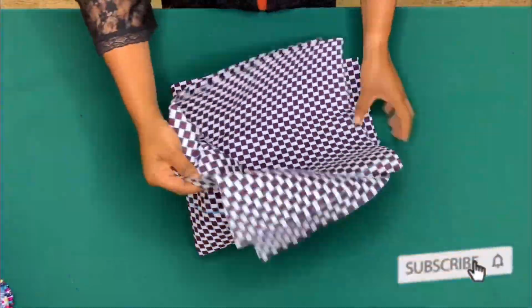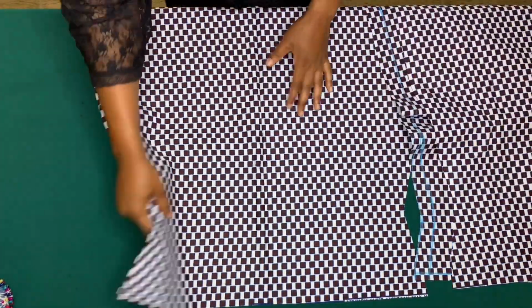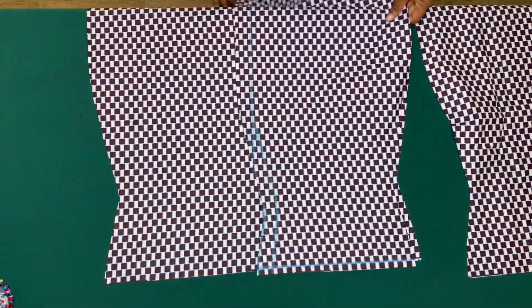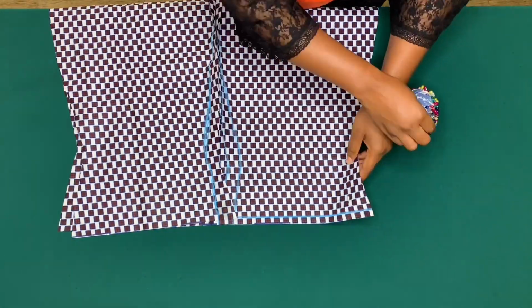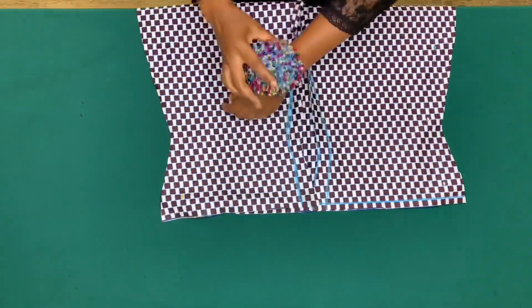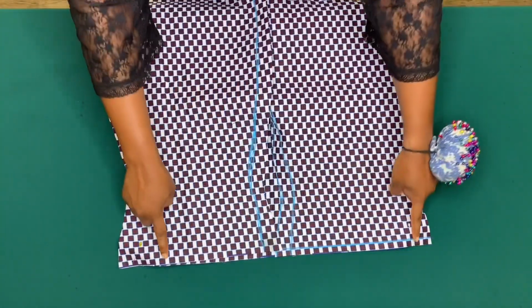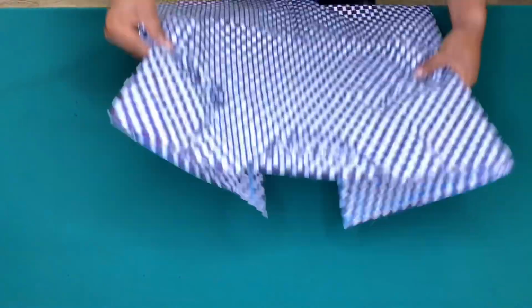So on the lower part, I'm also going to join the side seam allowance together. So this is the front piece and this is the good side, and this is the back piece. So I'll place good sides together this way, and I'll pin it down. And I'll sew on the 1 inch for side seam allowance. So I've done that.